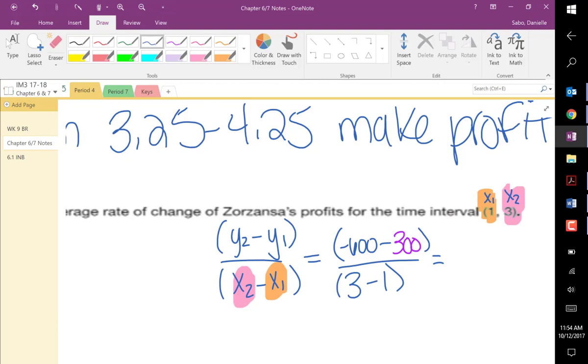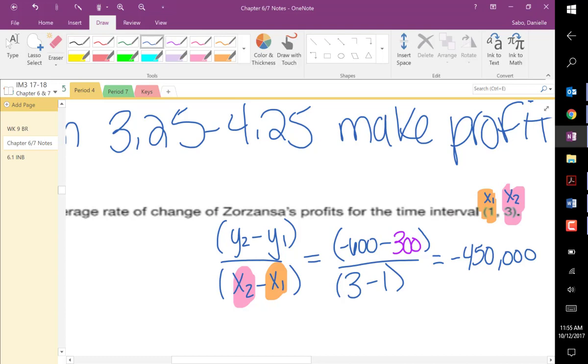But I want everyone to try it. So I'll give you a minute, 30 seconds to give it a go, because sometimes this could be tough typing it in the calculator alone. Now, is it just negative 450? So, what is it? Negative 450. Very good.